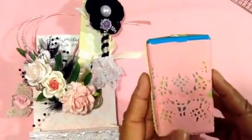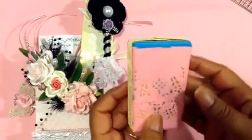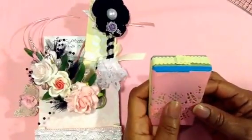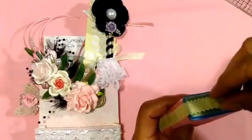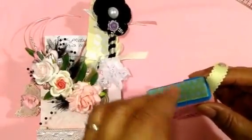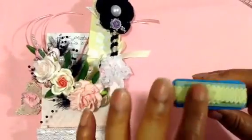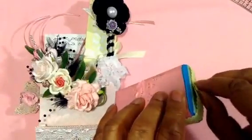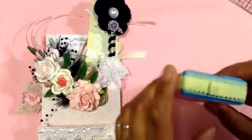I went back and I did some stick pins. This is a package that I got from one of the ladies that work with me. I took some doilies that I got in my Cat's Meow mini album scraps, and I did this ribbon right here, and it's magnetic. I learned that from Crafty Irina, I believe, who showed me that trick to make your magnets last longer. It works perfect. I just ran that there and decorated.